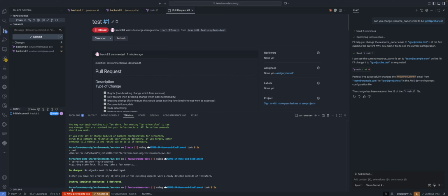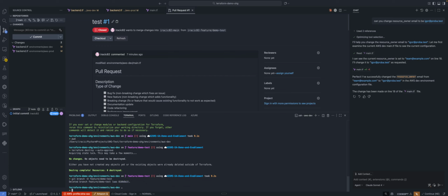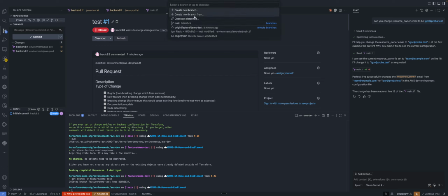I can do it in GitHub, or actually let me do git branch -d, and then I can select the feature demo. Let me make a space here, and this is how you can delete the feature branch, right?